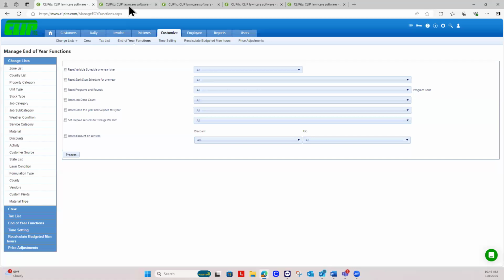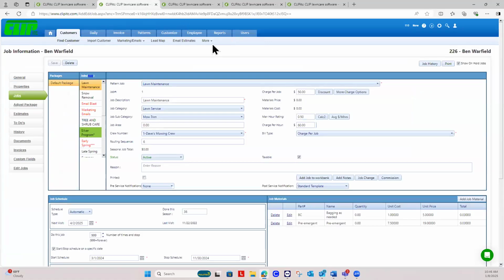Well, let's go back to Ben here. And notice for a job, so this is a job, lawn maintenance, it's not part of a program, it's not a round. You also have 4 possible status settings: hold, active, done this year, and skip this year.